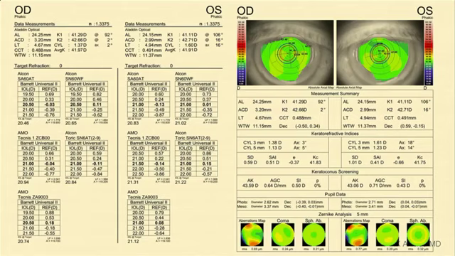So a lot of information is here, in terms of the print. This is the Barrett Universal 2. All the parameters are here, the IOL picked, and you can see on the topography, all the values you need are present. And you can obviously compare the cylinder based on the optical biometry, and you can compare it based on the corneal cylinder as well.